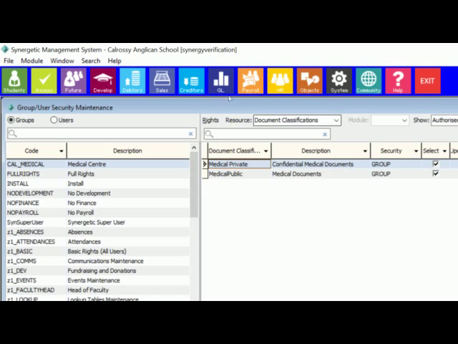Okay, all right. So that's document classifications, that's where that would be set up. So in this case, we'd say the only two groups, and you probably have those under your executive groups and things like that, would have access. So with those there, you could then also add them to another group.